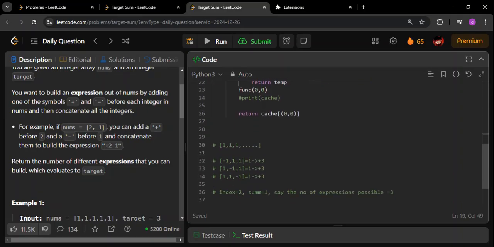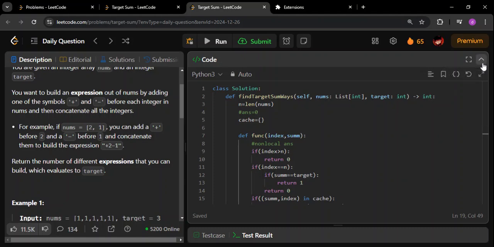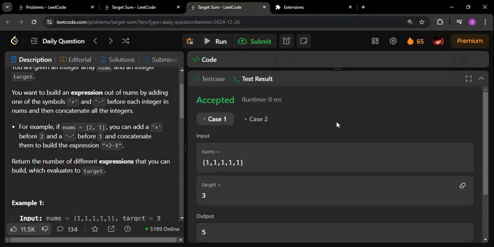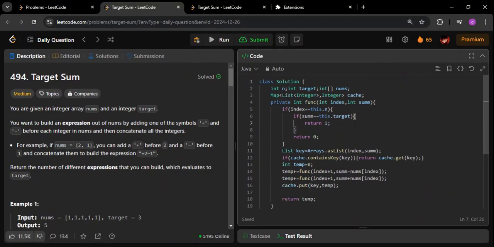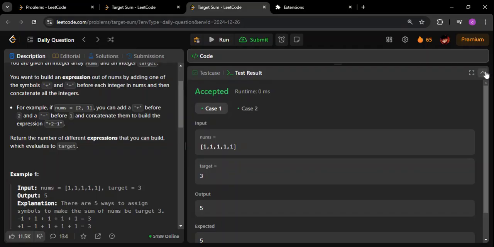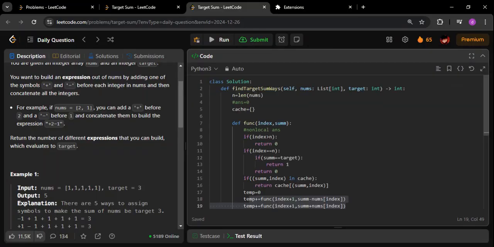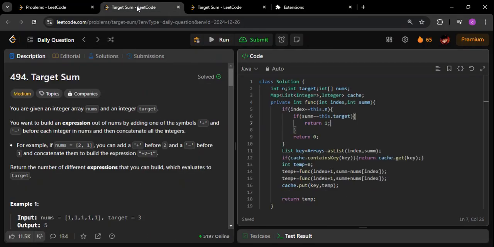So let me quickly go ahead and run this and show you. As you can see, I've already segmented the solution. It is creating all the test cases. Now coming to the Java solution for the same. I'm doing the exact same thing. But the idea here is that inside a function we cannot have another function in Java. In Python we did this particular function inside the given function, but in Java, we can't do that.